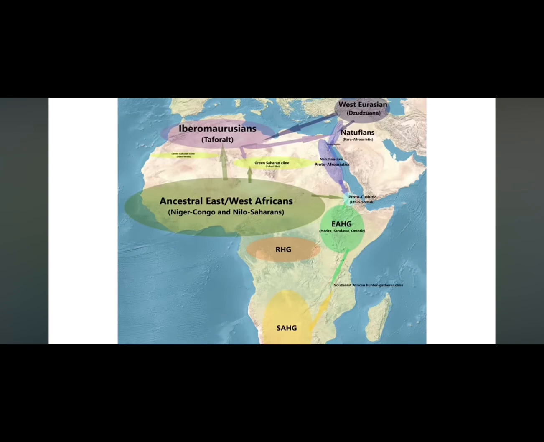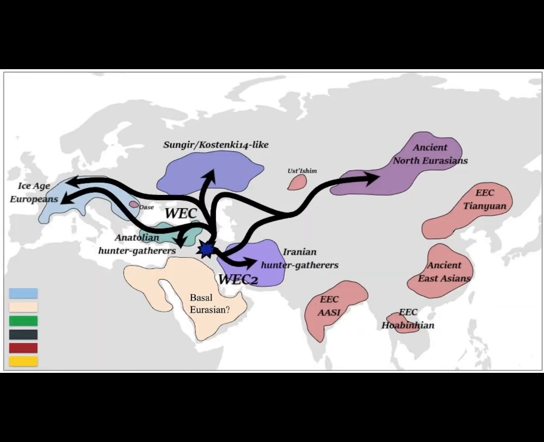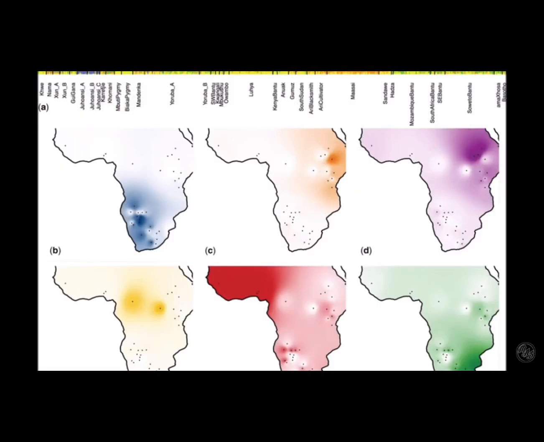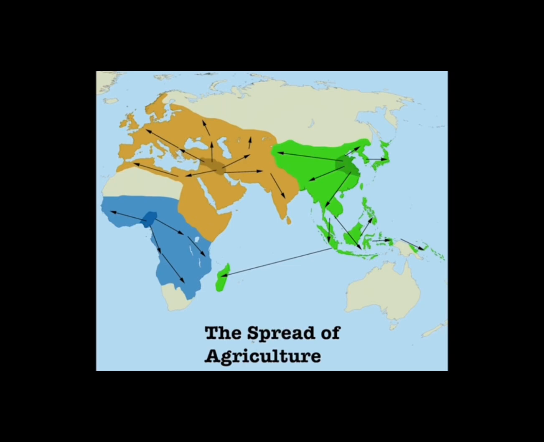Expansions create clusters, and clusters overlap at the edges. This is why genetic clusters often align loosely with continents, but never cleanly with race. Race assumes fixed boundaries. Genetics show moving gradients shaped by history. So what does this mean? It means clusters are historical snapshots, not biological divisions. They tell us about where populations expanded and mixed, not who is fundamentally different.